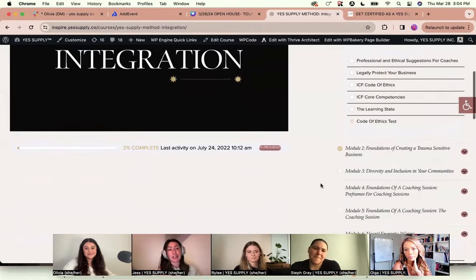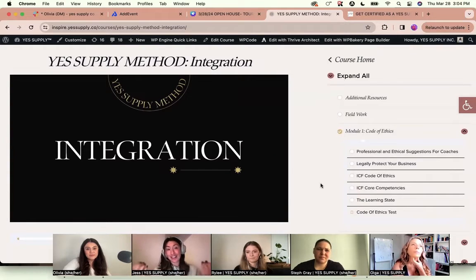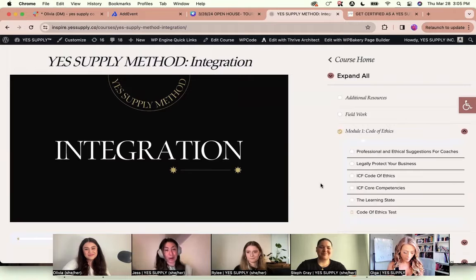Integration is really us building these, layering up so that by the time you get to transformation, you can already hold space, already actively listen. You can already use your language in a very intentional way to put people outside of their box of problems. And what I mean by that is you can actually start to help people see new perspectives. You can actually help them rewire their mind just through having really powerful conversations, asking amazing questions.